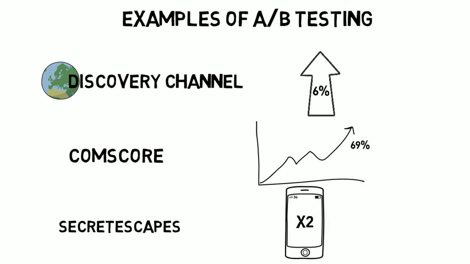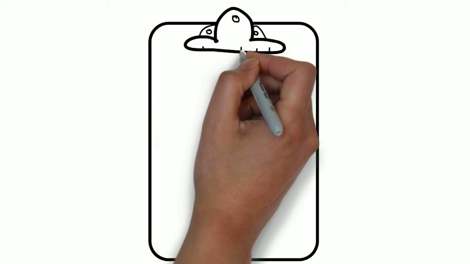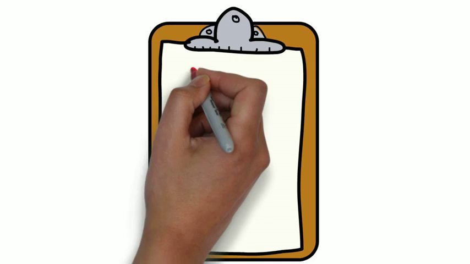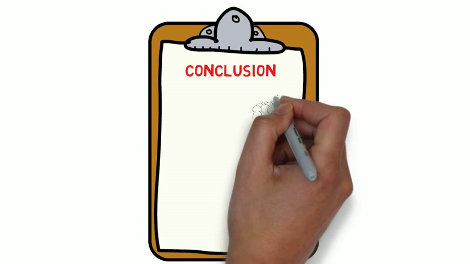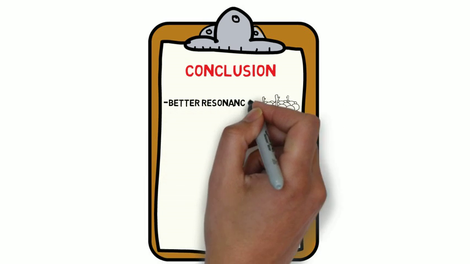So, from this tutorial, we have seen the ups and downs of A/B testing, some tips on implementation, and examples of some companies who got it right. Overall, we can conclude that if done correctly, A/B testing can lead to better resonance with your audience, boosted conversion rates, and increased ROI.